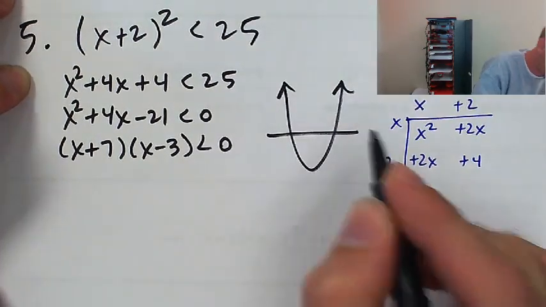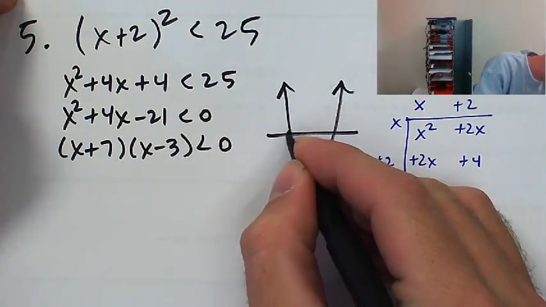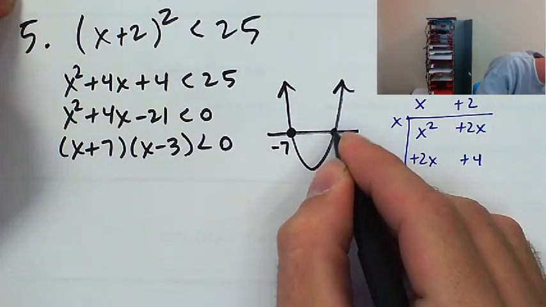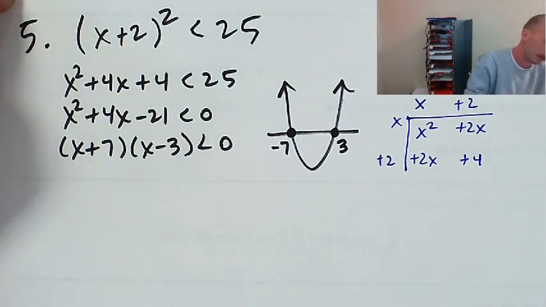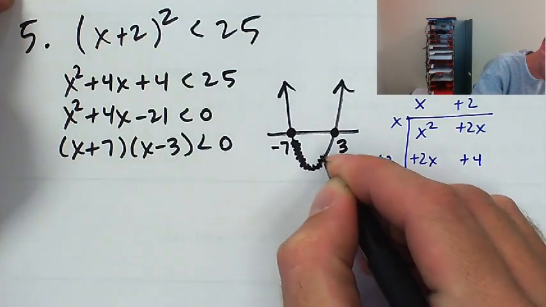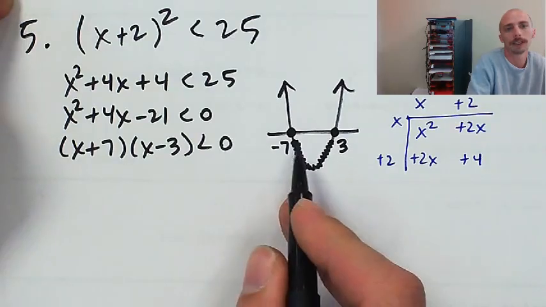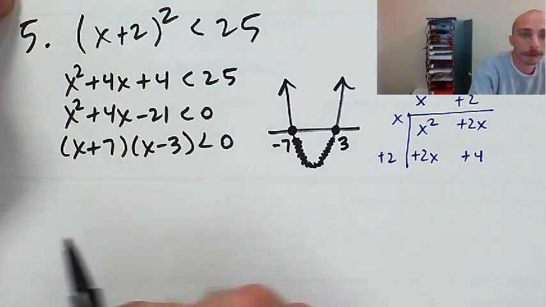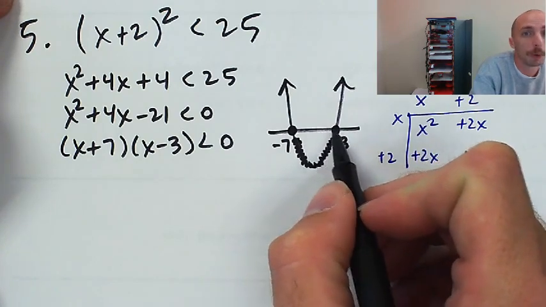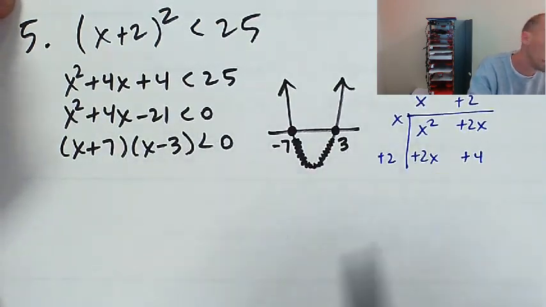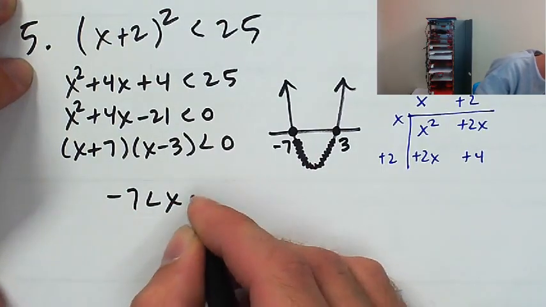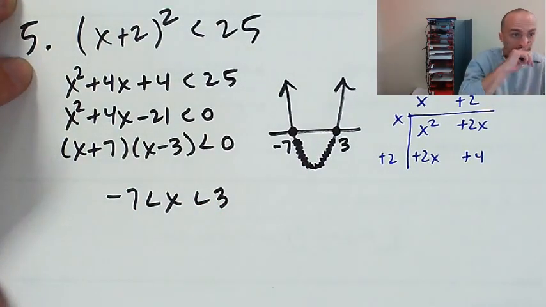I'm going to draw in an x-axis here, because I know that these zeros are at x equals negative 7 and positive 3. And if I'm interested in where this is less than 0, oh, I kind of drew it. I usually like to draw those open circles over there, but maybe I'll just give it a little bit of separation. So it's got to be between negative 7 and 3, but not including negative 7 or 3, because it's strictly less than 0, below the x-axis. So negative 7 up to 3.